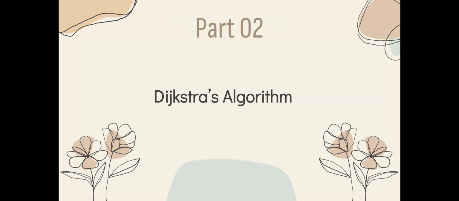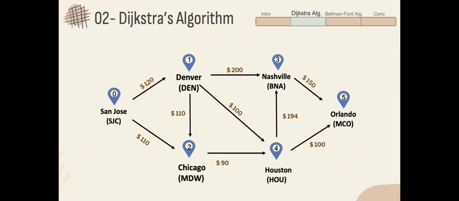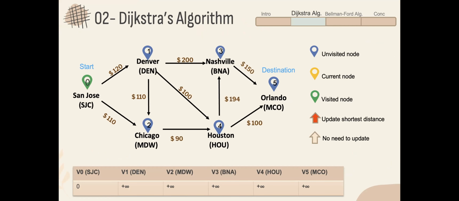Thanks, Anqi. So we learned in this course that Dijkstra's algorithm is used to find the shortest path between nodes in a weighted graph. So it's a perfect algorithm for our project to find the cheapest flight from San Jose to Orlando. In this graph, San Jose is our starting point, and Orlando is the destination. The 4 nodes in between are 4 connecting cities, and the numbers on each edge are the cheapest flight price between these cities. You can notice that the nodes in the top left graph are color-coded, and on the top right is a note explaining the colors and symbols in the graph.